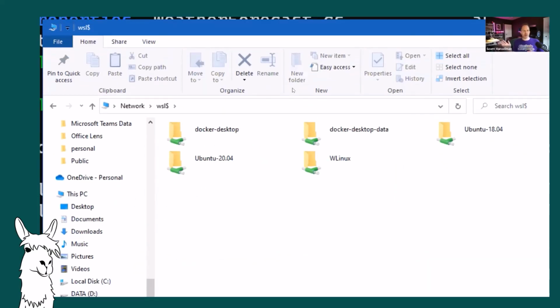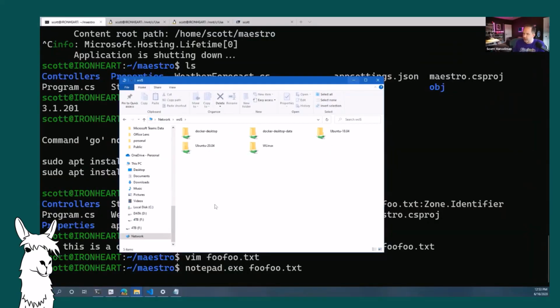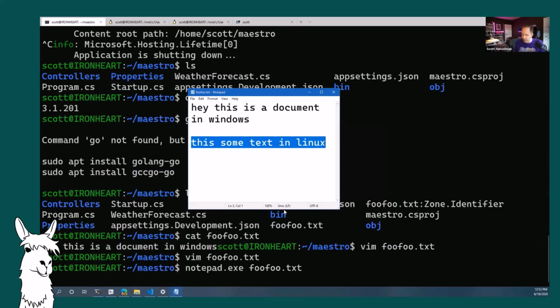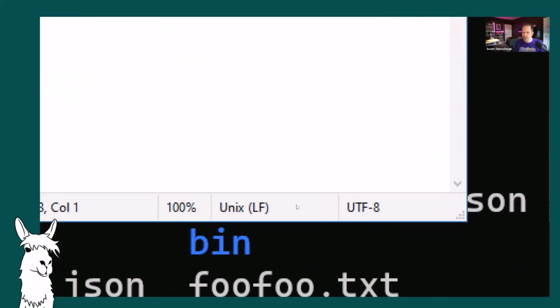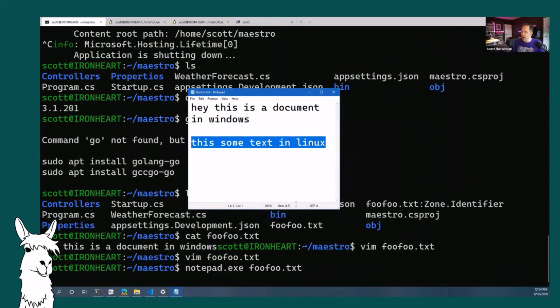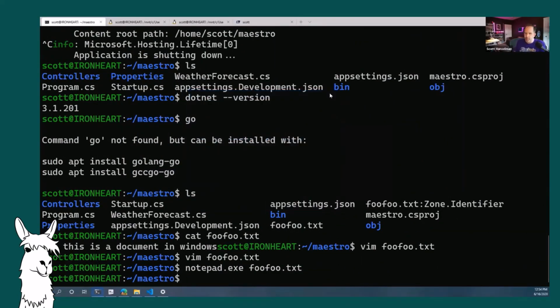There's a boundary, right? There's a network boundary to cross over. This is called a Plan 9 server. This is a file server that's allowing us to go and edit our code in both places. Now, that doesn't mean that you don't have to think about your line feeds. You'll notice here we're still on Unix LF, so we had to think about that. But now that you can see that, that's just way, way, way better. So definitely check that out.